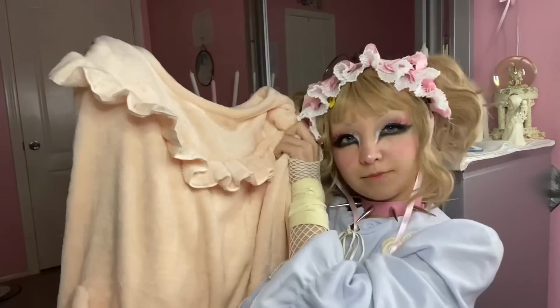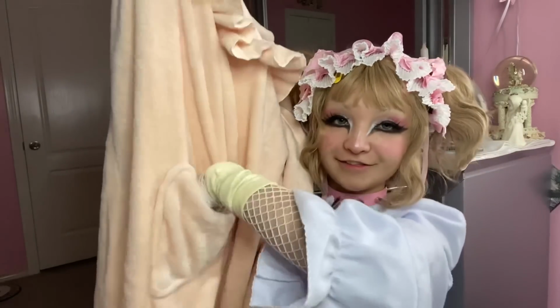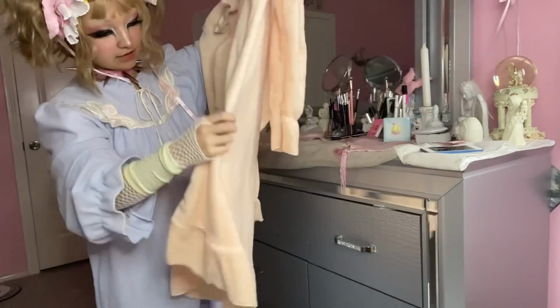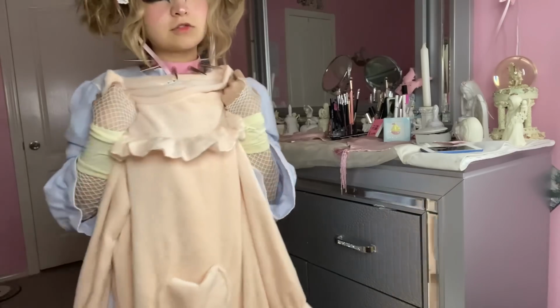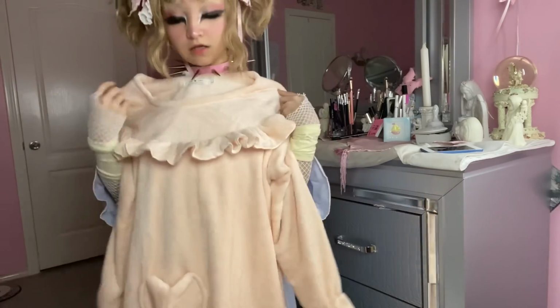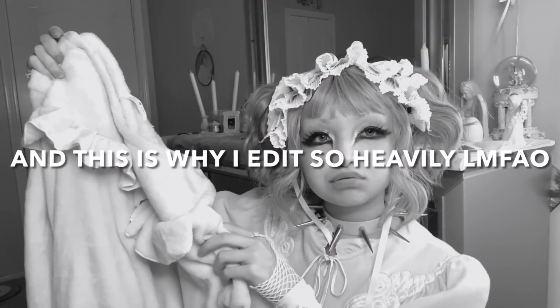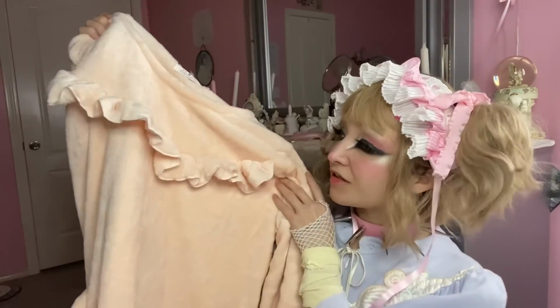The next thing I'll show you guys is this really adorable little batita. It's a really cute pastel little orange batita with a little heart here, like it's a pocket. And it's pretty long. I thought it was so cute. I wanted it because it just looks so warm and I'm very easily cold. And I really loved this little part right here. I feel like it would look really cute with my huge shoes, like my huge pneumonias, and with a little belt. No sé, I could style this, this ain't just for pajamas.